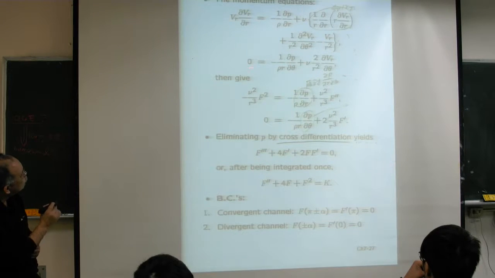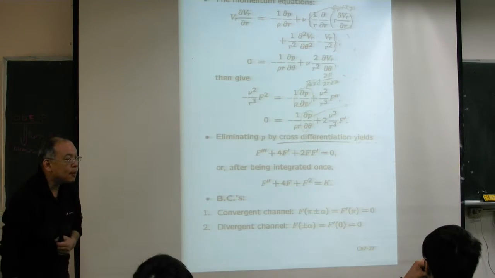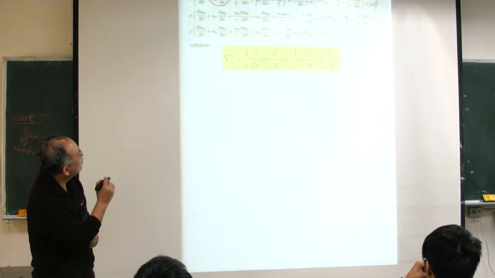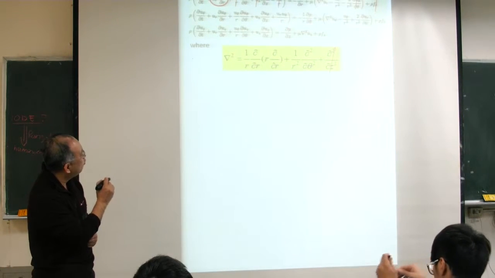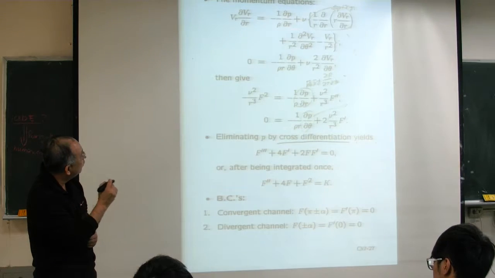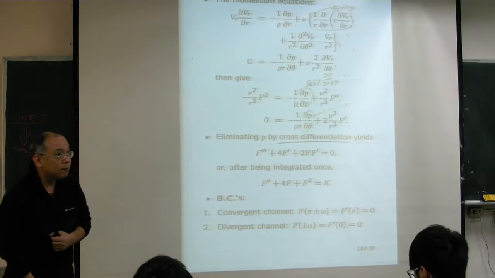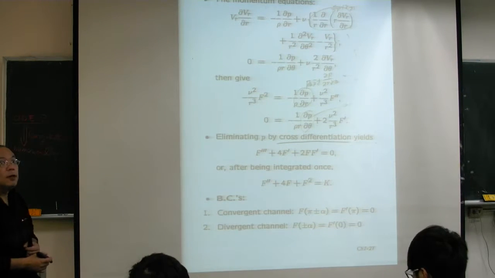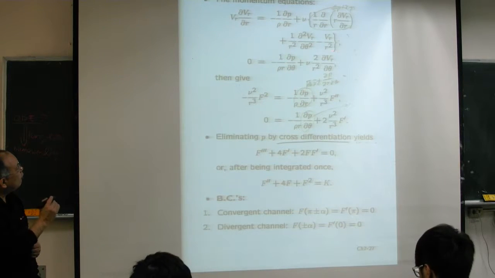This is the theta direction momentum equation. You should be able to do that. If I give you the complete equation, you should be able to simplify your physical problem to this. You should try it. By assuming U theta equal to 0, you can get the R momentum equation, and this is the theta momentum equation.